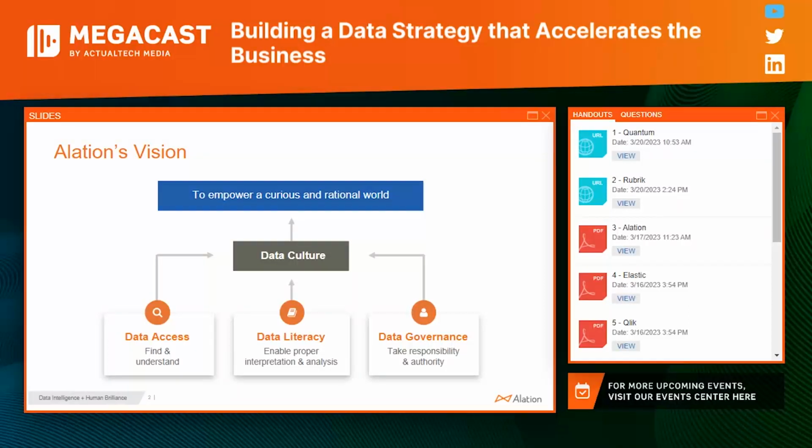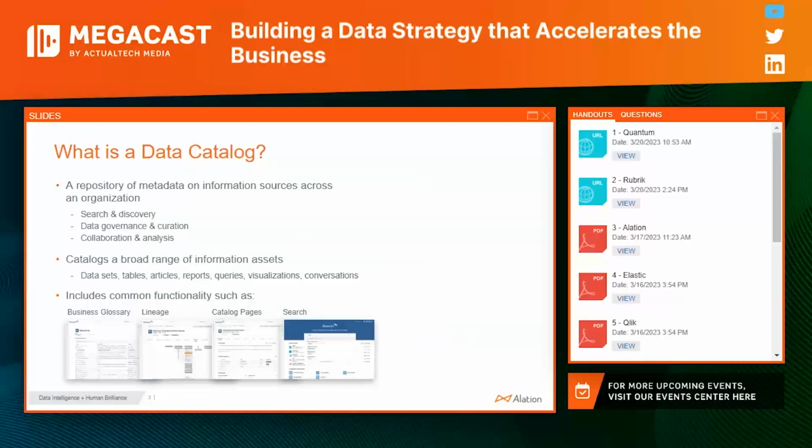The way that Alation does this is by building what we call a data catalog. If it's your first time hearing about this, the idea is that we have a centralized place for metadata. Think of this as physical, technical metadata, as well as business metadata. So it's easy for people to search and find data, have governance in that process, and then collaborate once they find that data. People can find tables and understand details about them, and then see lineage on that table, and a few other details about it.